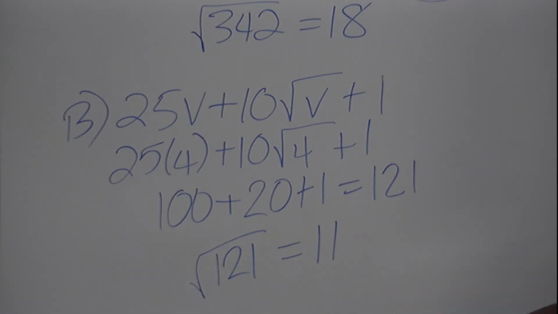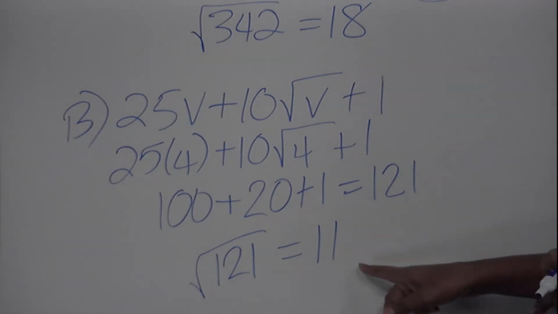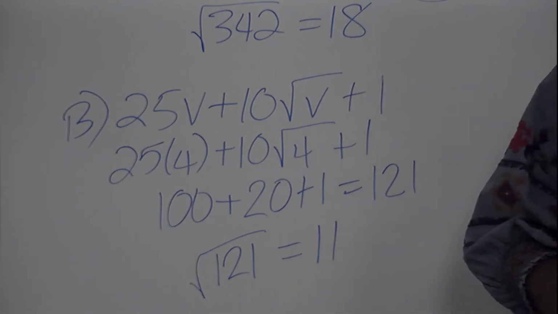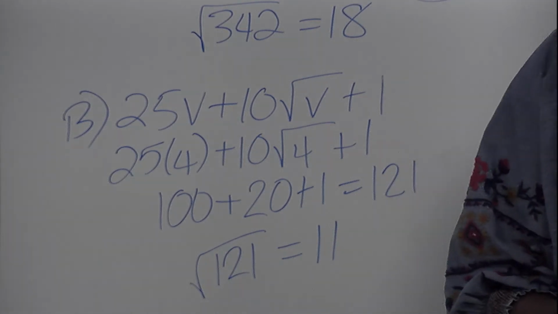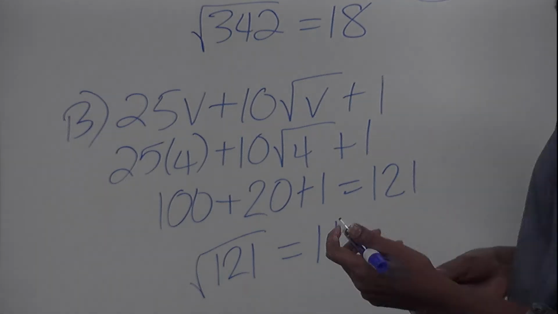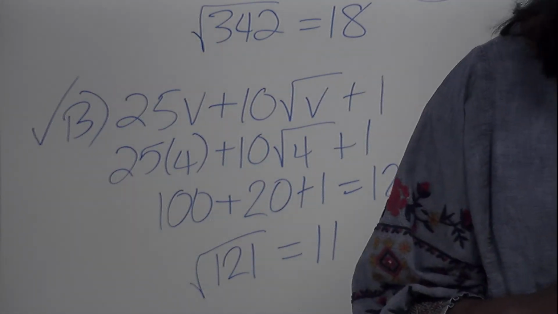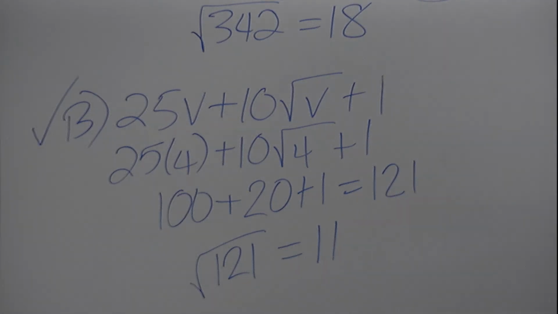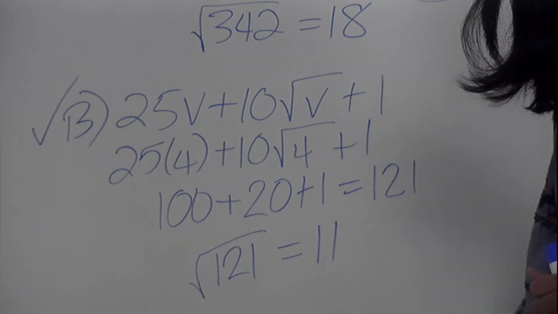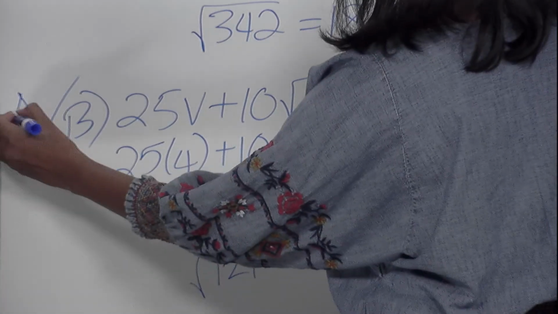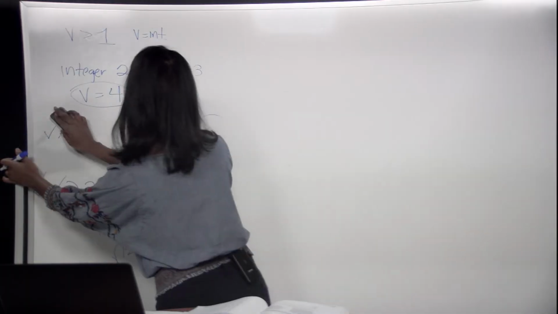So yes, 121 is the square of an integer, it is the square of 11. So therefore, choice B is also one of our possible answers. So far, A and B both work. Now we're going to try choice C. And I'm going to erase A for a moment. I'll just go ahead and mark that A also works.